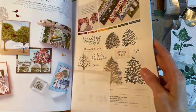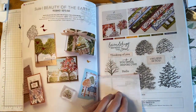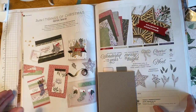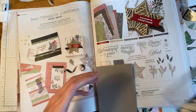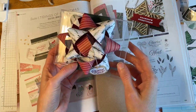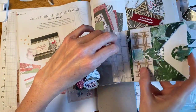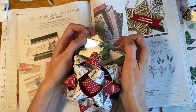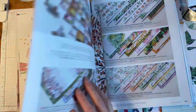Quick catalog tour to show you where these products are. Here's the Beauty of the Earth — remember, if you purchased a kit from me you will get a PDF with ideas to use the Beauty of the Earth products. Here's the Bloom Where You're Planted suite. My suite of the month for September is Tidings of Christmas — I'm going to give you a sneak peek on my project for that PDF. It is this bow: I used the pattern paper from this suite, linen thread, some Sahara Sand, and wrapped it around our acetate card boxes. In my video tutorial I'll show you how to make this belly band and gift bow. Your A2 cards and envelopes fit in there just nicely.